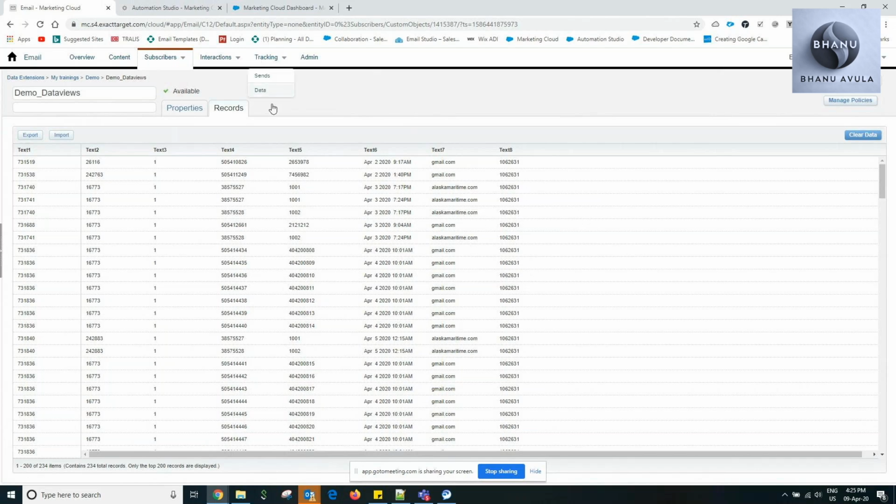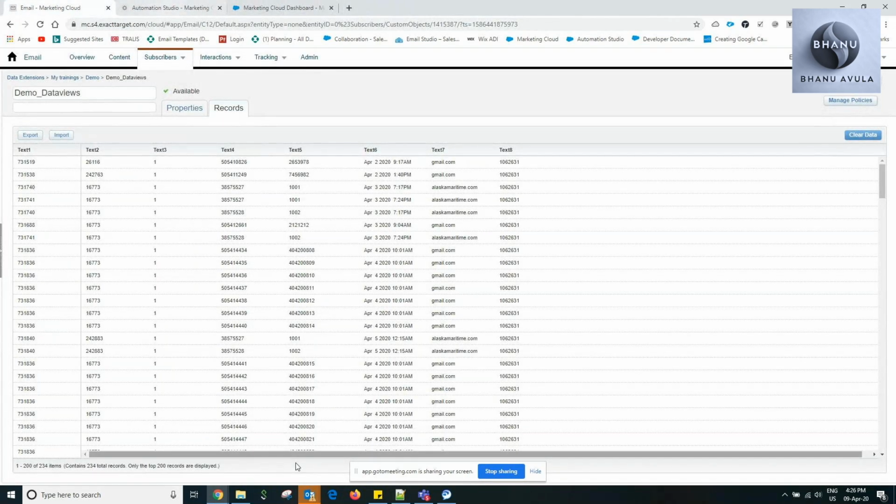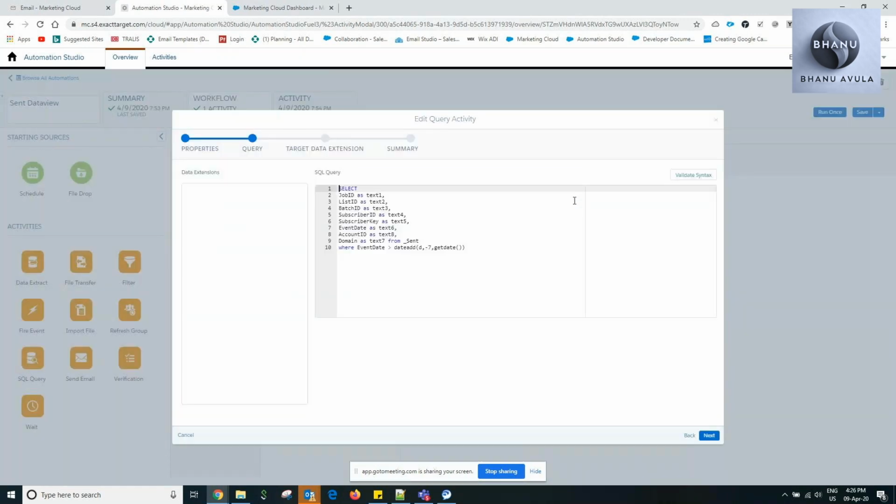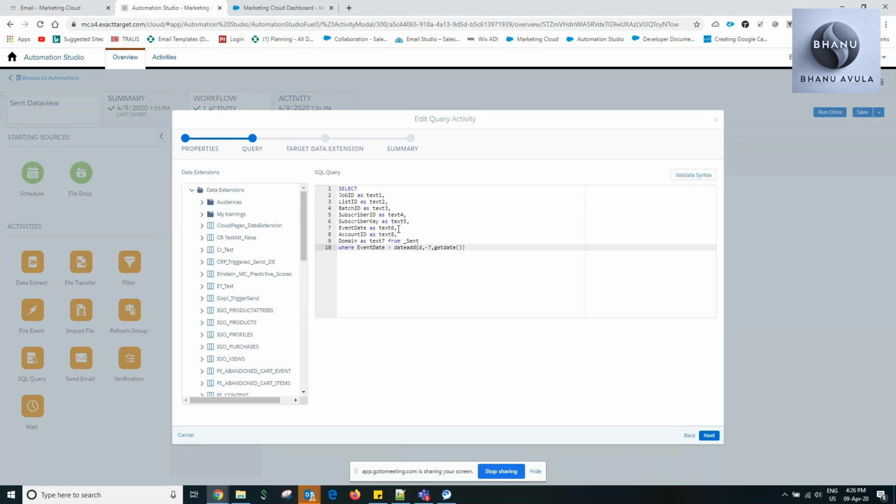And if you wanted to fetch from your list, and check there, you can just add a where condition. You can always add a where condition like this. Put it like where domain is equal to this one, or where account ID is equal to this one, or maybe where subscriber key is this. If you wanted to pull for your subscriber key, you can always pull, for example, just pull it out where subscriber key is equal to 1.